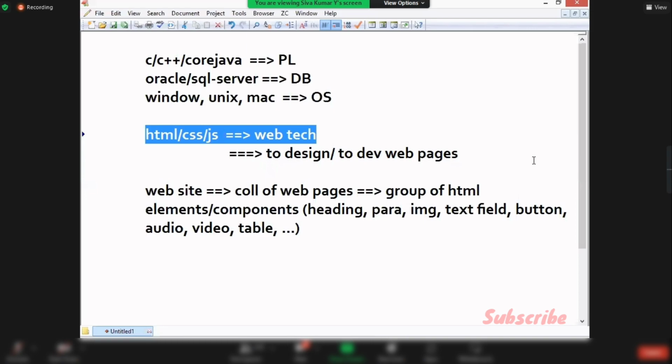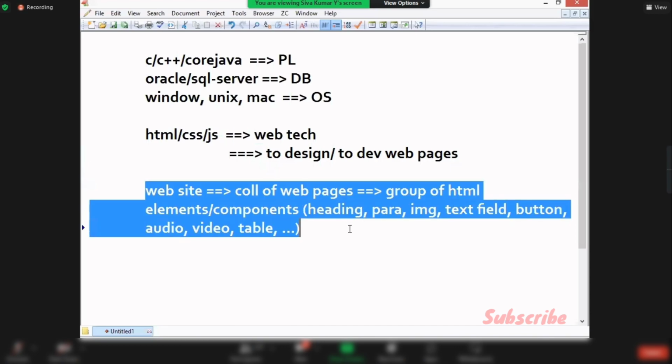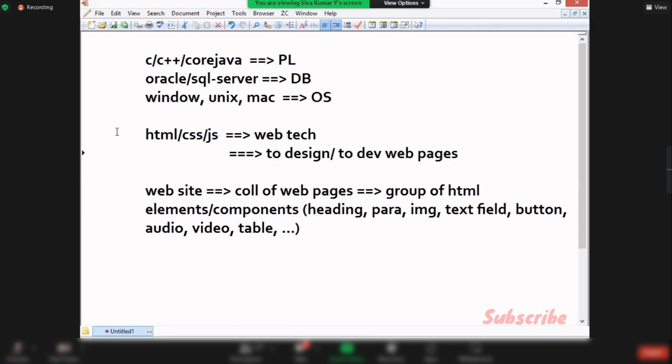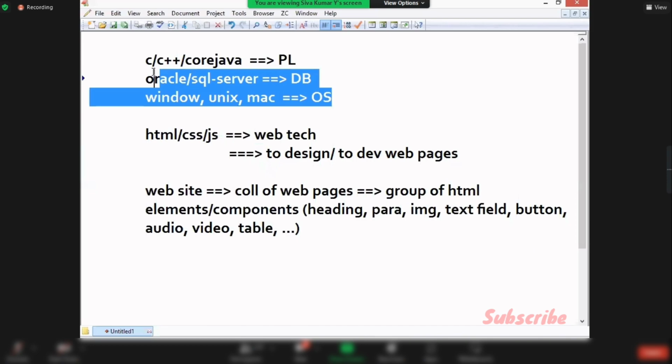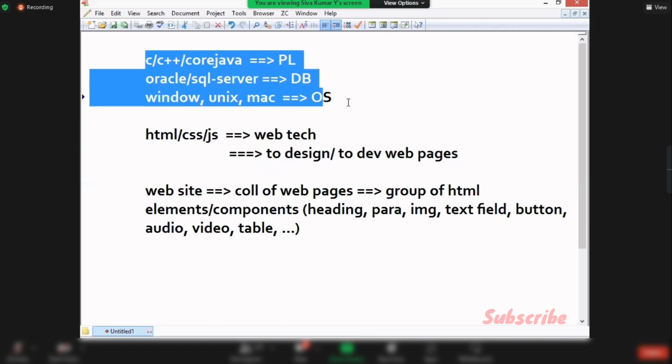Unlimited. Hyderabad has 1 page, Chennai has 1 page, HTML 1 page, Java 1 page, Naresh IT 1 page. Like that, for every topic we have separate pages. So Wikipedia is a website and it contains n number of pages. This is the basic definition of websites, and websites are designed with these technologies. And what about these, sir? Actually, this is not our topic, sir. It's only for awareness purposes that I explained it here.